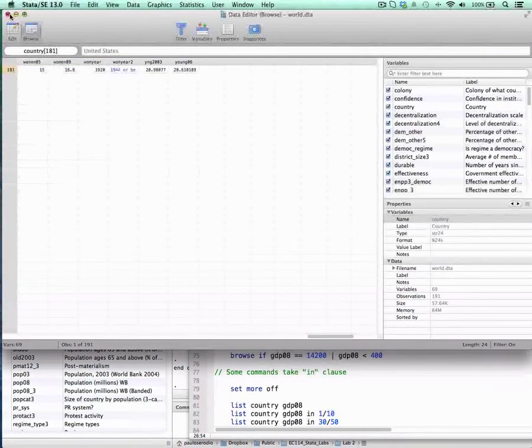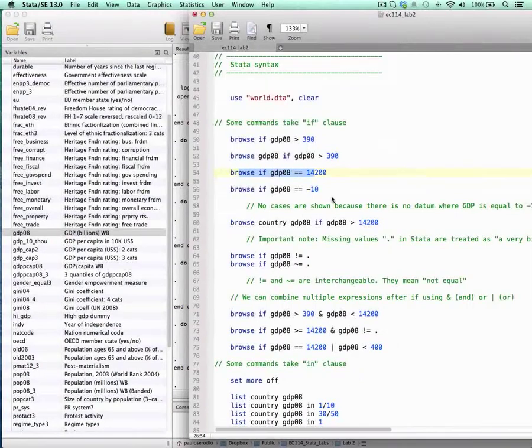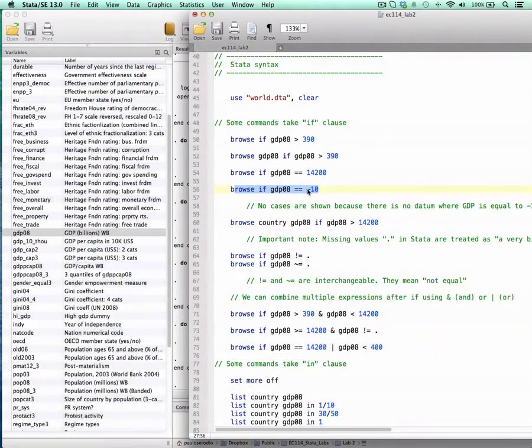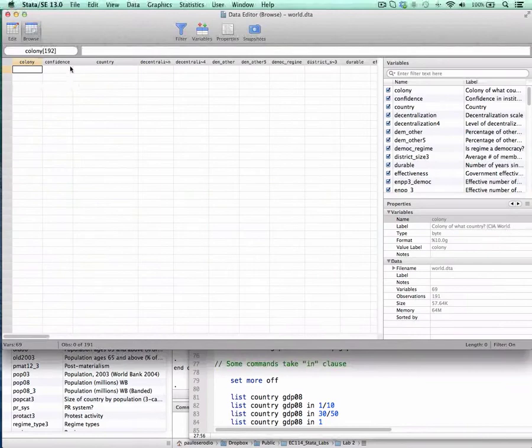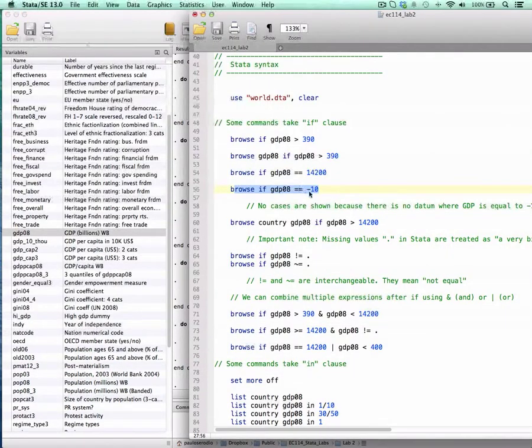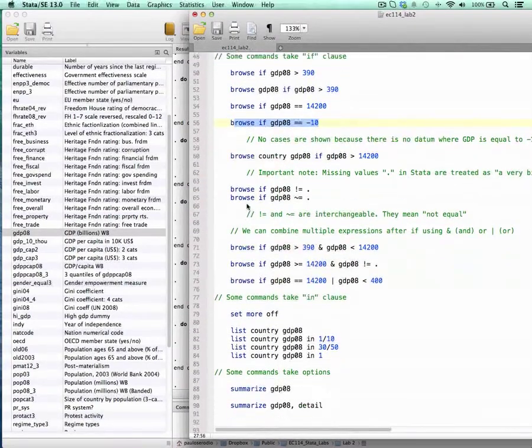Now, when using the if conditions, you should be aware that sometimes if there is no data to be shown, you get an empty data matrix, because in this case we cannot have a GDP that is going to be negative. So if you impose that condition, here GDP being equal to -10, we essentially get no observations.